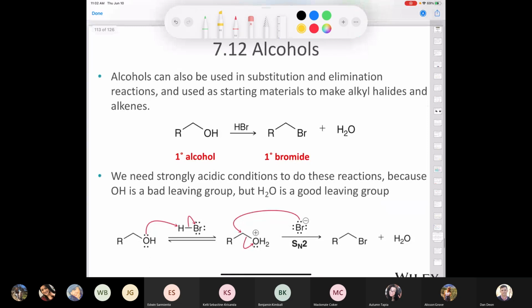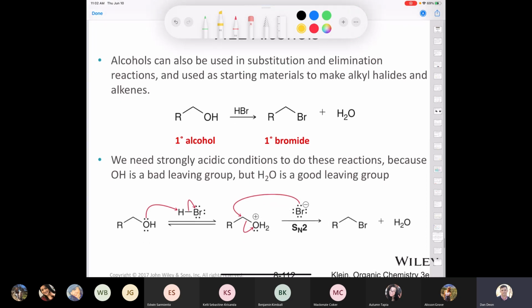To convert an alcohol into a good leaving group, like a bromide, for example, there are other options, okay? For example, if you take a primary alcohol and you just treat it with hydrobromic acid, you can actually convert it into a primary bromide. Now, how the heck would that work? Well, you need a really strong acid like HBr to do this, because this is a horrible leaving group, right? This is a terrible leaving group. Hydroxide as a leaving group, you never see this in organic chemistry, because hydroxide is the conjugate base of water, which is not a strong acid. So this is a poor leaving group.